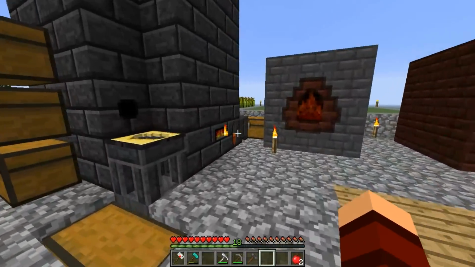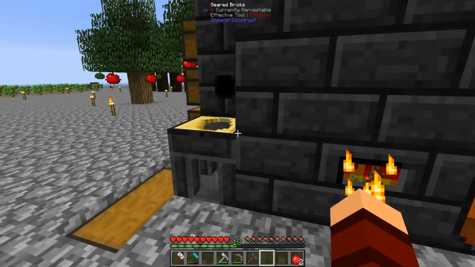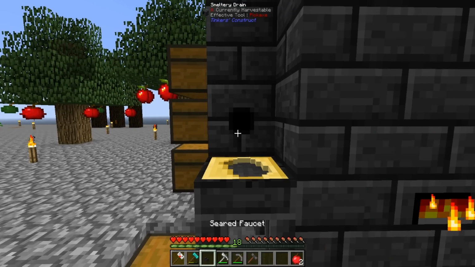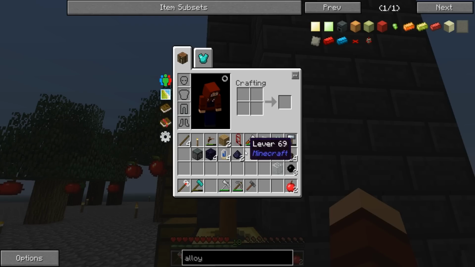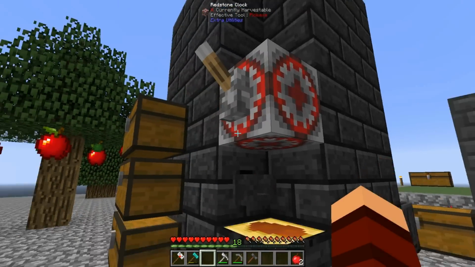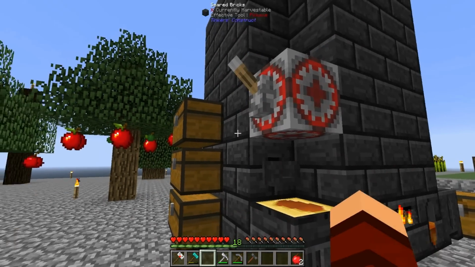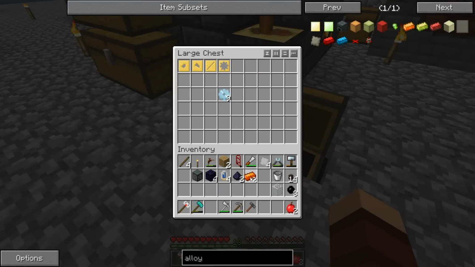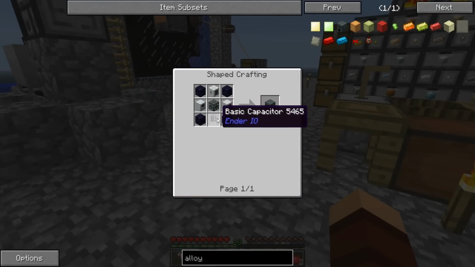Let's see if we got our Siglarum. 24 ingots. Okay, so let's go ahead and hook this back up. We may lose a little bit of this redstone, but it is okay. And boop. And boop. There we go. All right, so that's going. So now we got this. All right, got two of those. Perfect. All right, now what else did we need for this part?